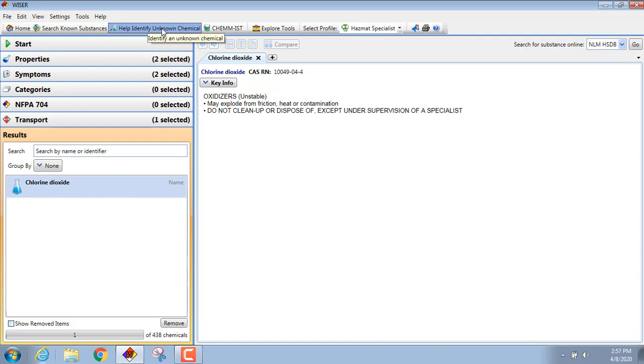The reason this is so important is because this is the only database we use that is actually out there actively searching for data in the database to match up with our inputs to help us identify a chemical. Everything else we have to do the old school way, have some sort of idea what the chemical is, go to that chemical, and then for ourselves see if the information matches. So this is quite a bit faster, and I would say this is one of the features that separates WISER from the other chemical databases we use.